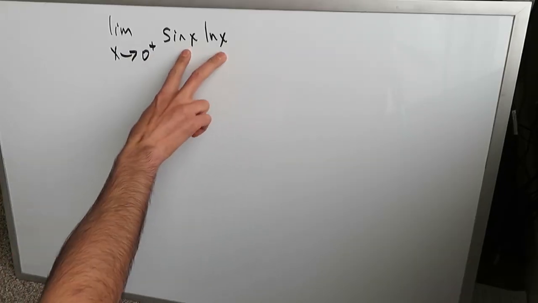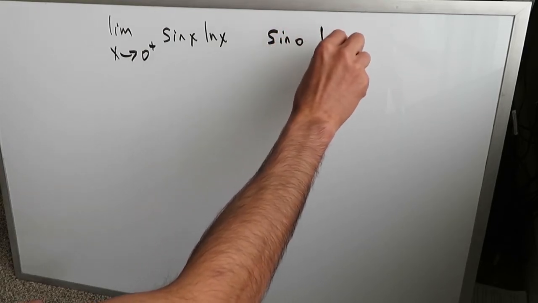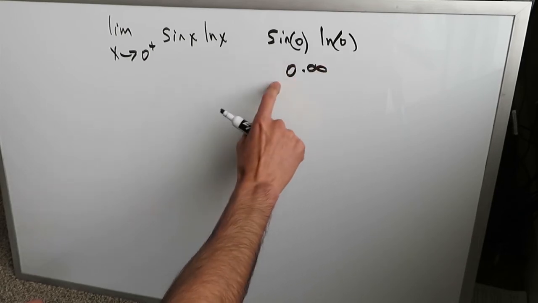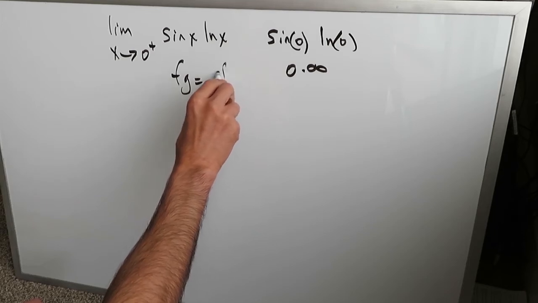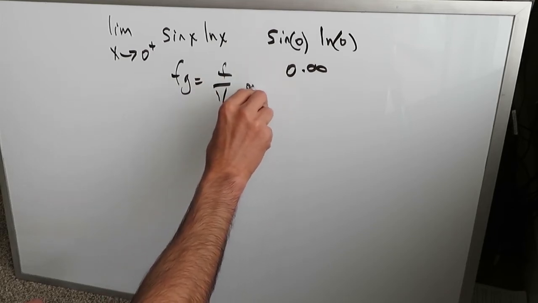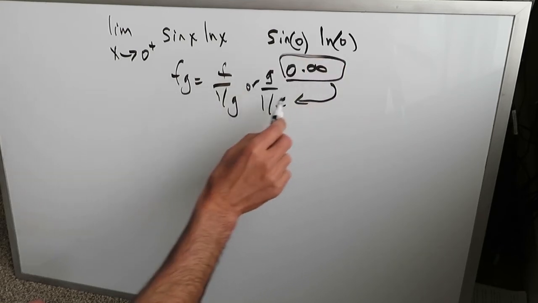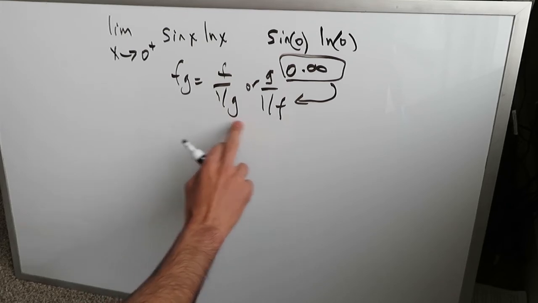When you're looking at this question and you're thinking about plugging in zeros into these products over here, you get a sine of 0 and you get a natural log of 0. You're looking at an indeterminate product form type, and you know you have to do some sort of quotient procedure which looks something like this or something like this. Whenever you see this type of form, you want to be thinking about these types of procedures over here. The debate here is which one should we run through, this or this.